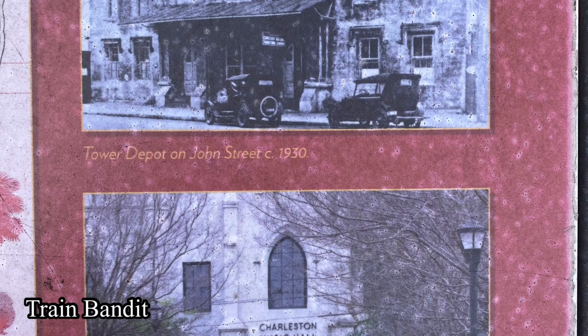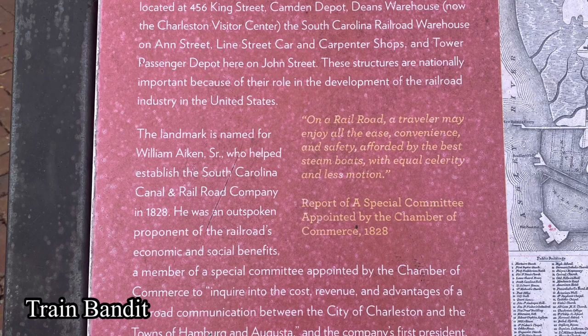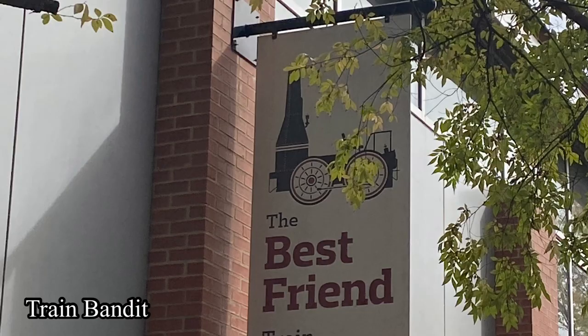So on our way out, we noticed that there was brick turned and gauged like a railroad track, and then it was going right by the building. And that was roughly estimated where the train would have run. So we're talking 25 to 30 feet is where the train's sitting beside that. So, you know, if you were to have a derailment, it was pretty catastrophic, which I think would be pretty hard to do at 12 miles an hour, even though it did go a little bit faster in some cases. At 12 miles an hour, that'd be pretty difficult to get that far off the track.